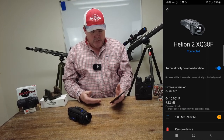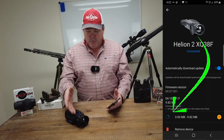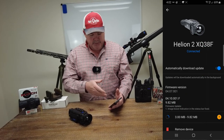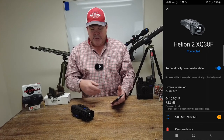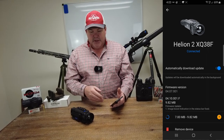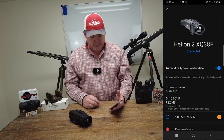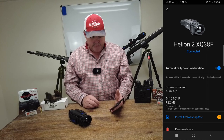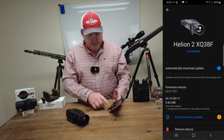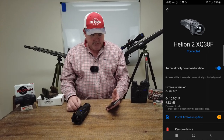This is going to work on this device because I have a cellular connection in addition to the Wi-Fi connection I'm holding to the device, to be able to download that. If you did not have that, you would have to disconnect from the device, reconnect to your home Wi-Fi, download the packet, and then reconnect to the device to push that packet over. But having both connections makes it a lot more seamless. Now you can see it's downloaded the update and it's ready to install.